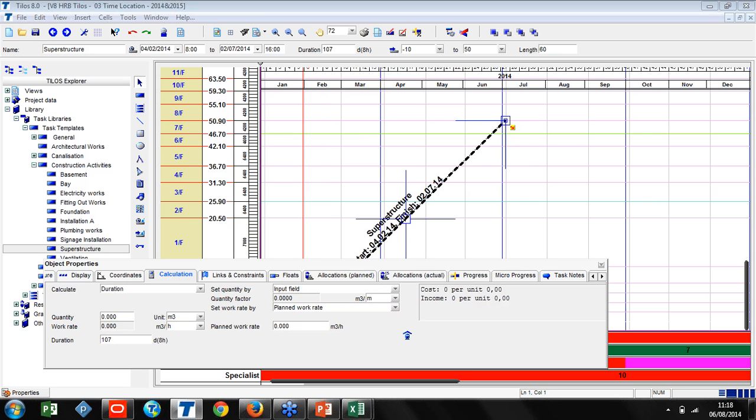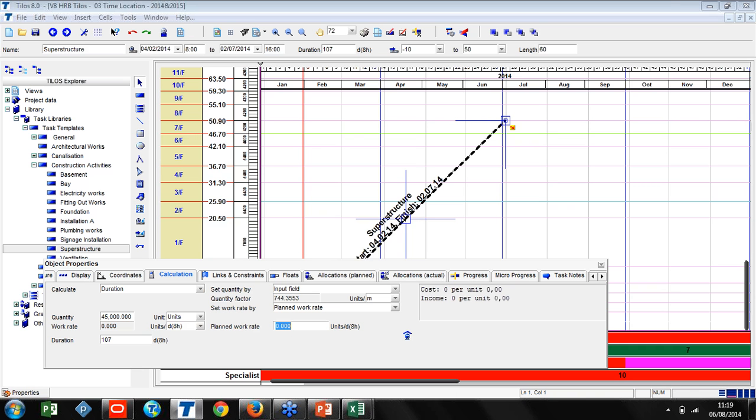Now, if you have the quantity on the activity, let's say that this will have 45,000 cubic meters, so 45,000 units, and daily we can give our work rate.